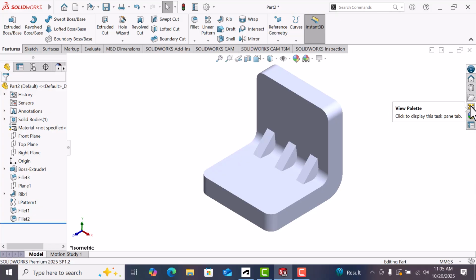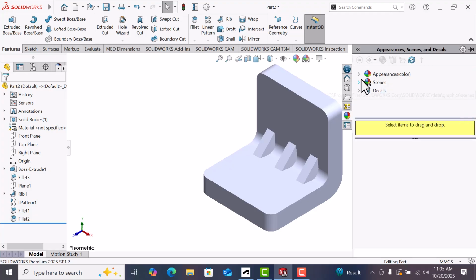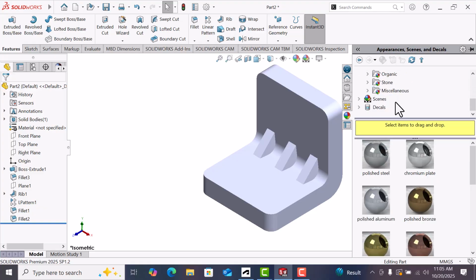Now go to metal. Now select here appearance and metal. Now select solid metal and select the solid color.